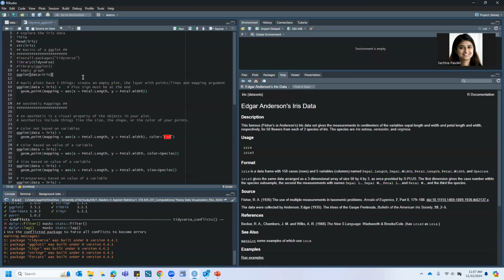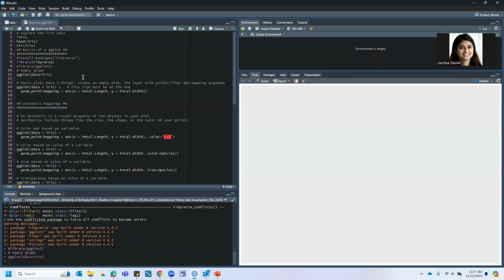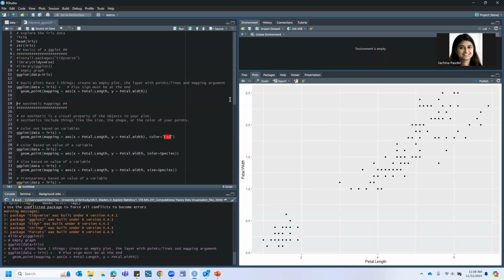So first of all, for using ggplot, this is the initial argument that we do every time, which helps to create the blank space for the data. And we always add this plus sign at the end to layer up the empty plot with the other things that we want in our argument. So I'm doing geom_point, the scatter plot, with the mapping aes, where I want the x-axis as petal length and I want a comparison between petal length and petal width. When I do this, I can see this plot with the comparison of petal width and petal length.